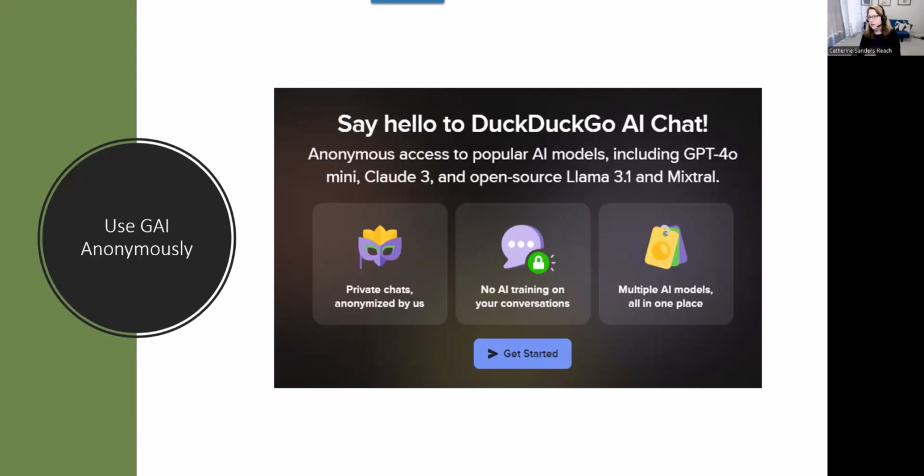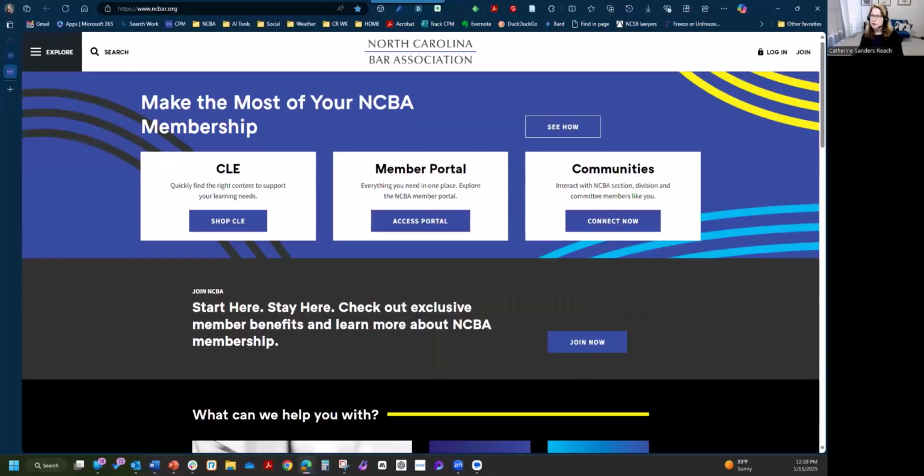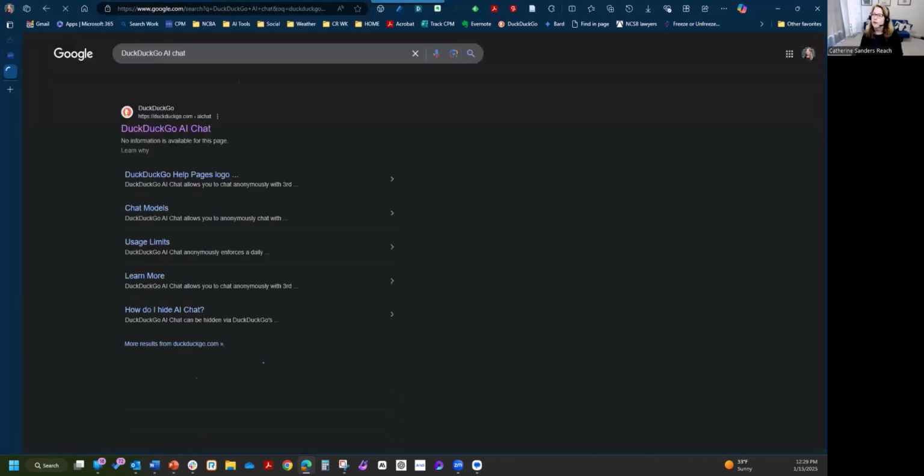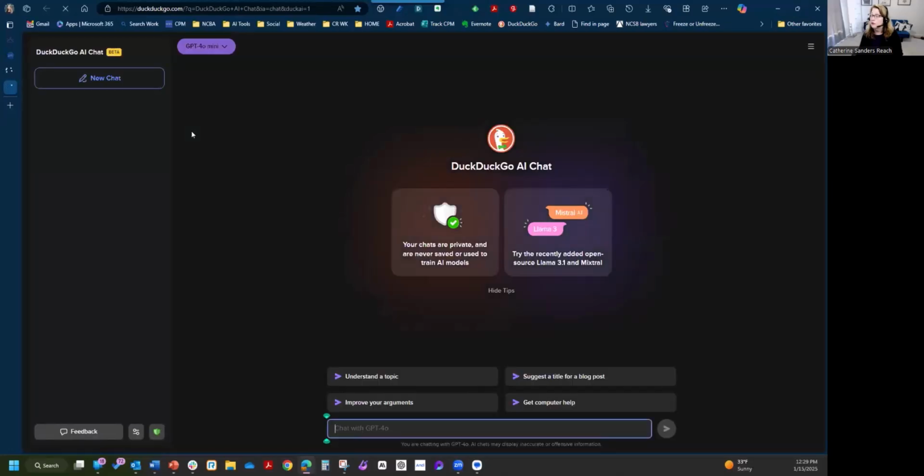And similarly, they've basically skinned the chat. So let me go and I'll show you what this looks like. You can just do a search for DuckDuckGo AI chat, and you can see that now you could go in and do a new chat and pick which model you want.